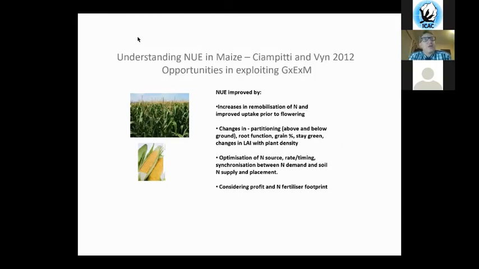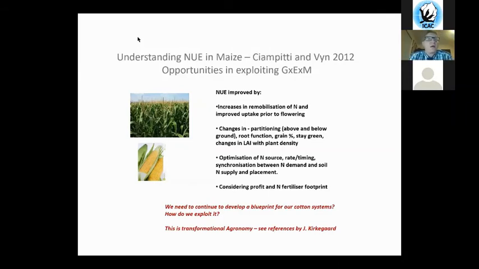I referred to the need to think about things like nutrient use efficiency, advocating very strongly for research approaches that are in climate change to take on board using genetic, bioenvironment, biomanagement approaches. There's some great work published by Jerry Hatfield around what's been done in maize in looking at genetic, bioenvironment, biomanagement approaches. And I'm advocating that we need to look a lot harder at how we can start to develop blueprints in our cotton systems to exploit these interactions.